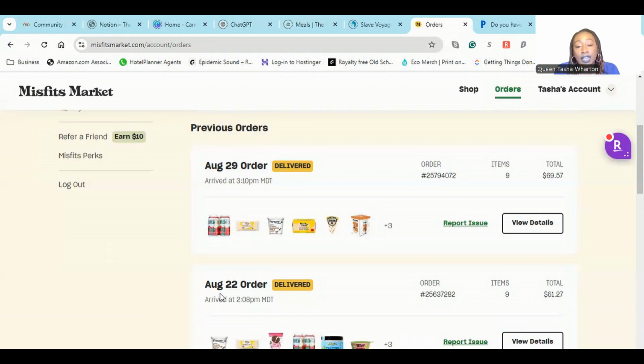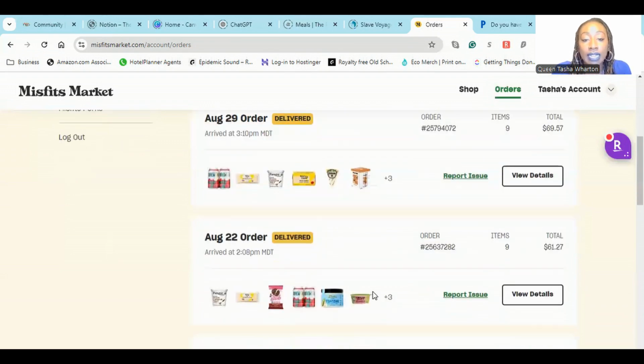If you get it and you're like, nah, I can't eat this. This is not edible, or it came rotten, like it's already on its way or expiring, it's fresh fruit, it may not last in that box. Sometimes it gets smushed. Sometimes the delivery drivers do stuff that affects what goes on inside, but it's out of their hands. So they understand that.